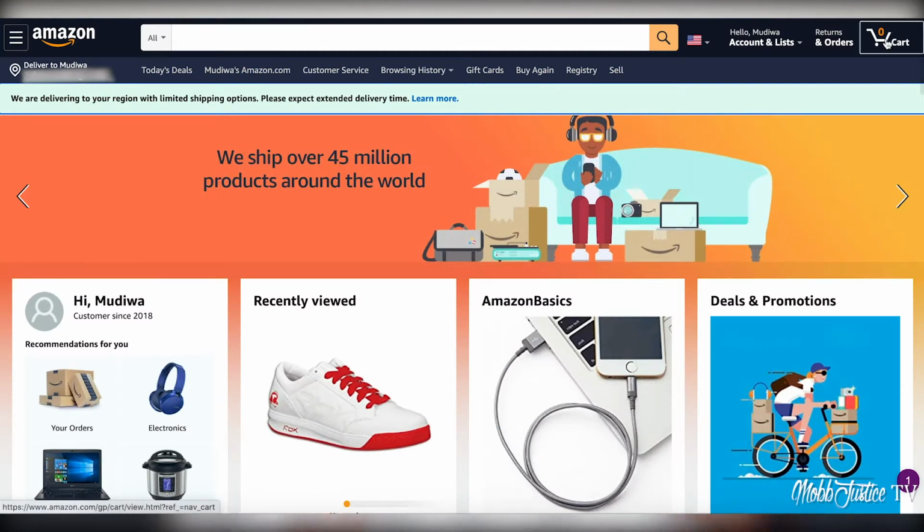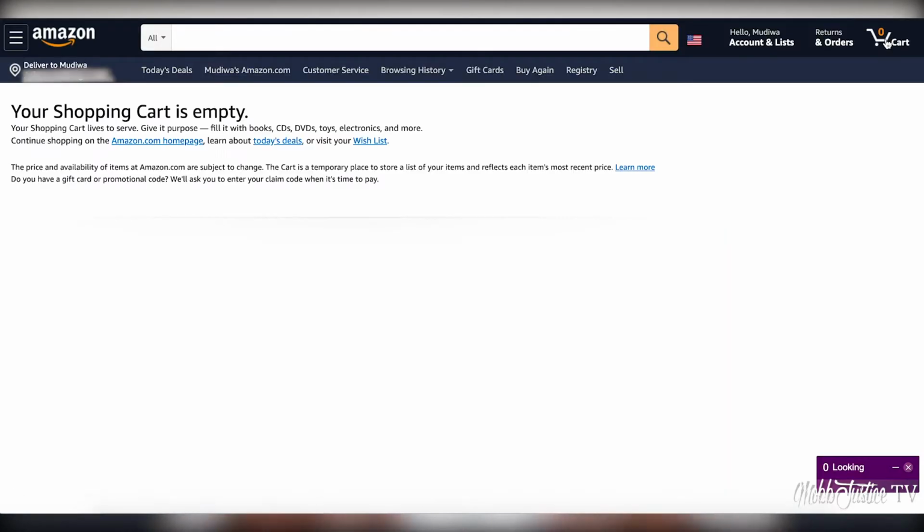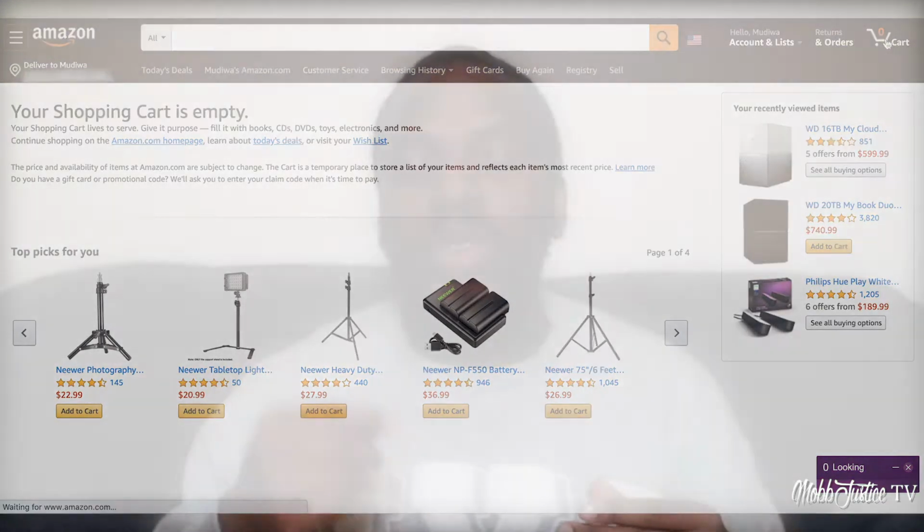Another good example is online shopping. So if you're on Amazon, eBay, Takealot, whatever service you're on, and you have goods in your cart, your cart knows who you are and what goods you have in it because of cookies. So from that point of view, cookies help to identify who you are and to track your activity on a particular site.